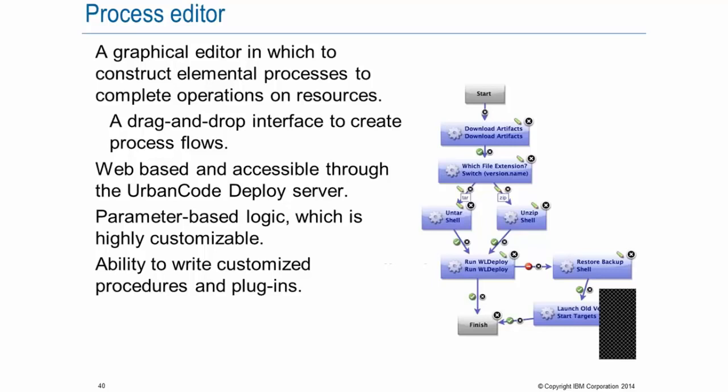It allows us, for example, to download artifacts, and we can have logic in our process too. There's a switch step that allows us to define a particular property we want to test on. There's also the ability to go a particular path depending on whether the step passes or fails, and you can specify by clicking on the check icon whether it'll toggle between success, failure, or don't care.